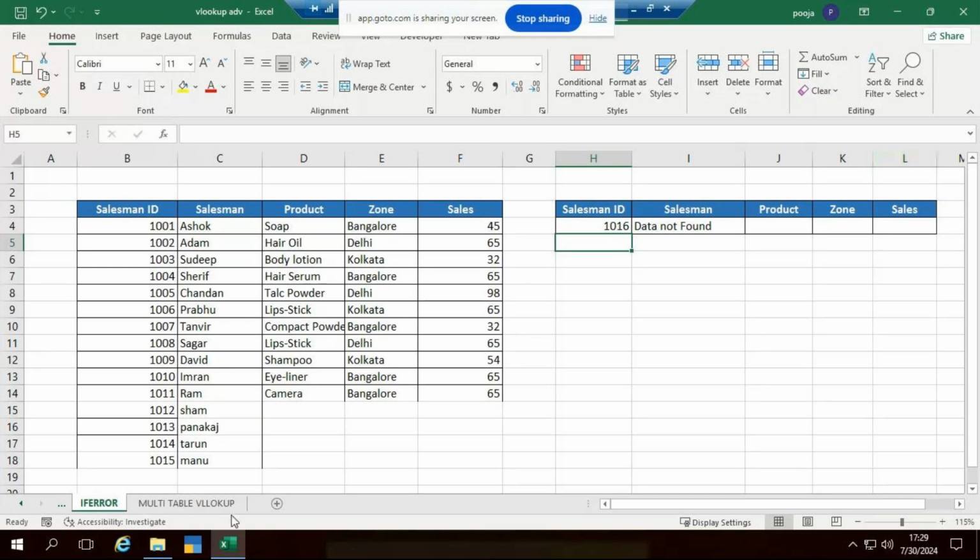Next, we'll go for the multi-table lookup function.